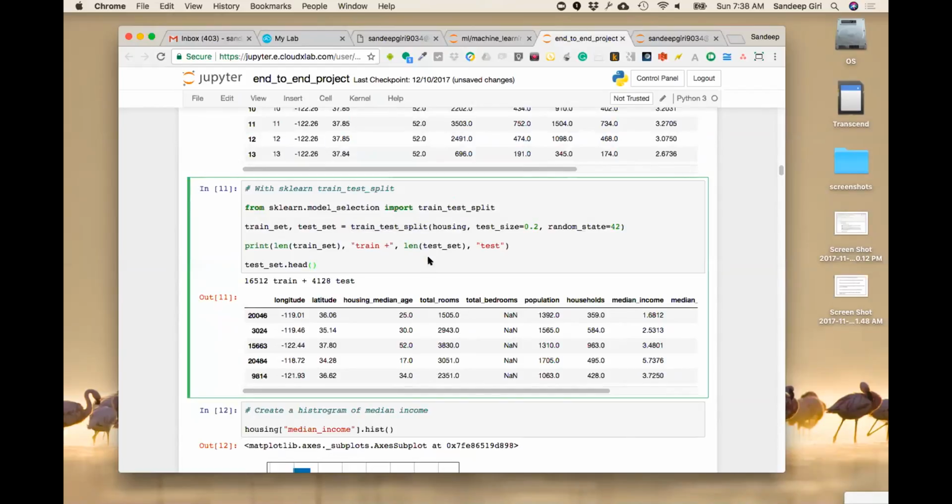Here we could pass the housing data, the test size, and also a random number. This is exactly your question, Gopinath.